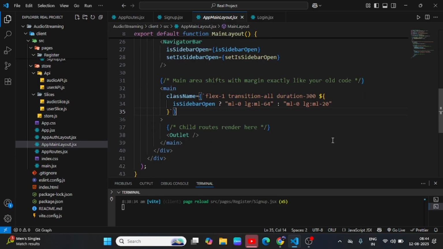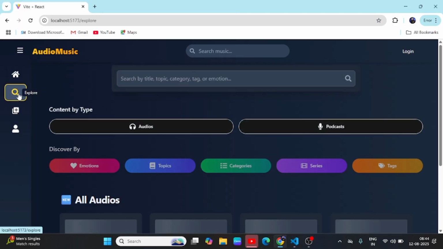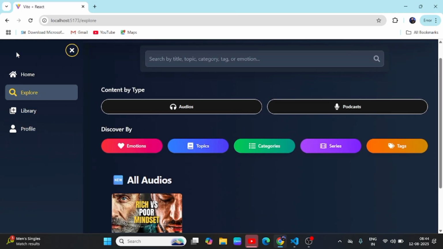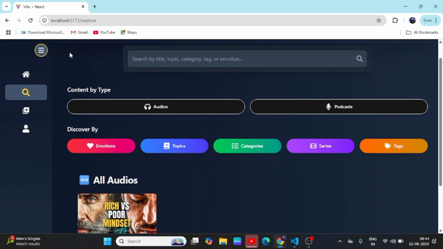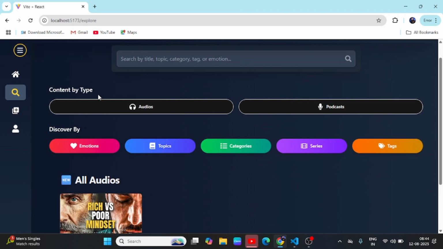And then the main layout, and it's very important because here we are managing this amazing UI. I'm going to show you. If you look, you can see if I click on it, this UI is adjusting based on my sidebar. So how do we achieve this?